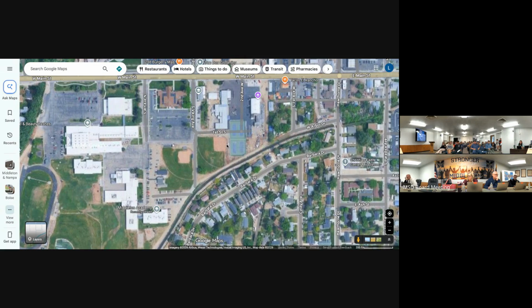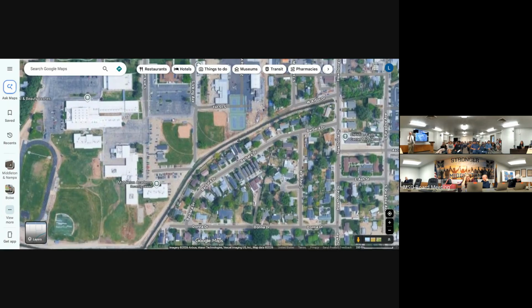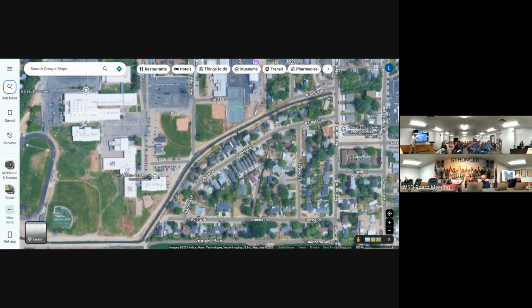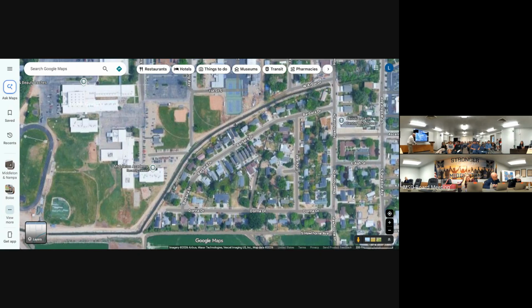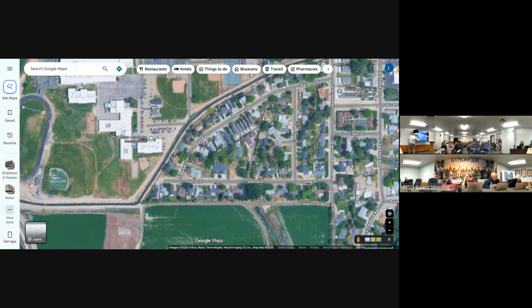So I'm going to step up to the TV here for just a second. I'll move it around so the board can see a little bit better too. So what we'd be looking at is extending Viking Road coming down this way. And there's a lot of adjustments to the road that we'd have to be looking at to do it. But we come down this way and then follow the ditch along this way until we get to this point.